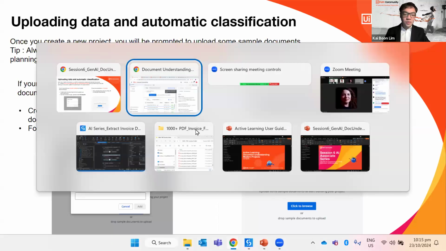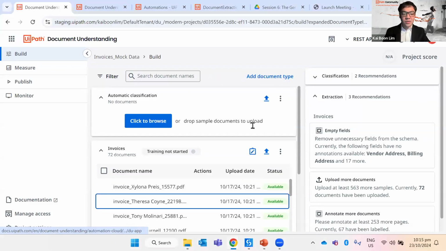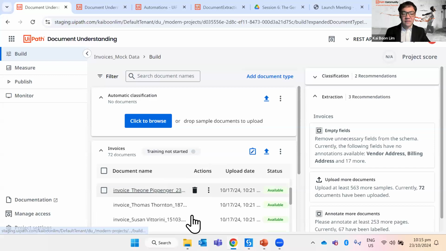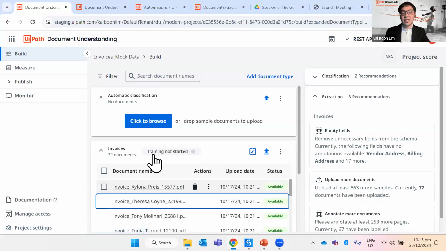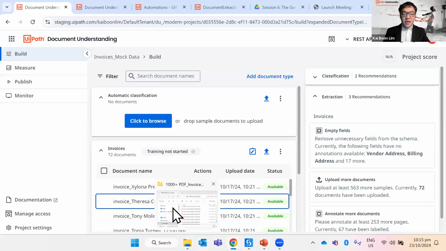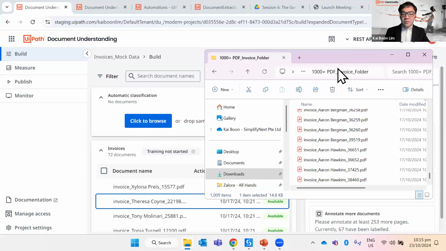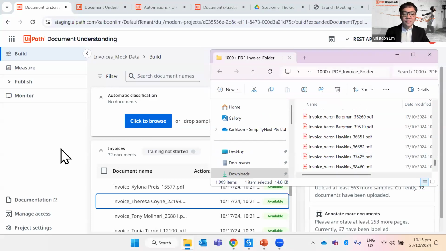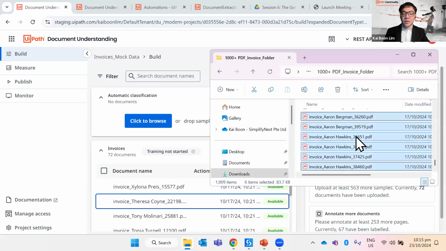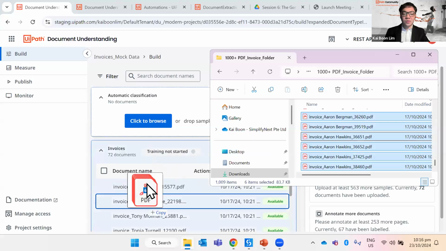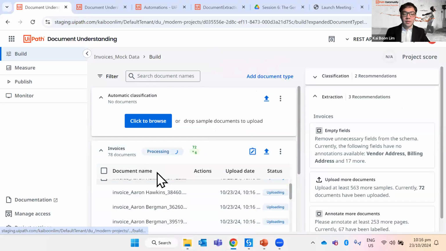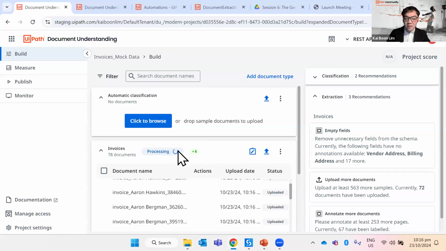Okay, so if I go to my sample right now, this is just a sample project that I have. This is a Kaggle invoice data set, and all of it is free from Kaggle. You can get it from GitHub. A simple way to upload is, like I mentioned, you have your samples over here. If you know what document type they are, for example I know that these are invoices, simply copy them and drag and drop them into the document type, and you can see that it's already started processing.